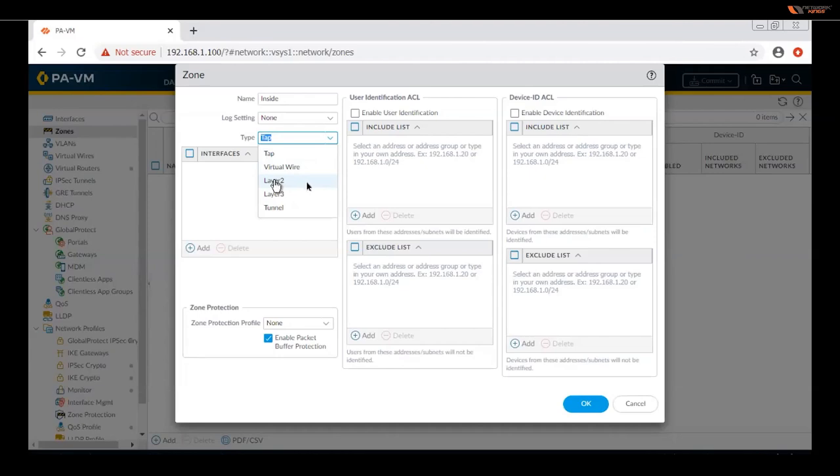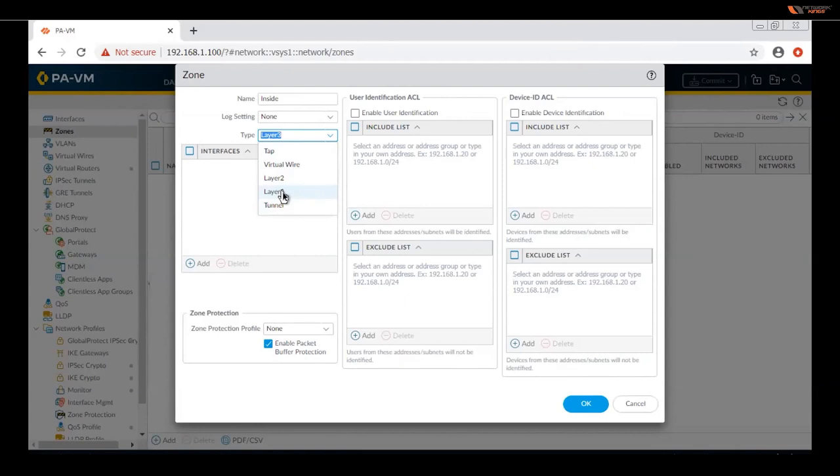Interface and VLAN, there we can choose L2. Here is L3. Most of the times, 90%, we have to choose L3, because our firewall is basically working on L3. This is tunnel. If you want to create some VPN tunnel interfaces, like SVTI in Cisco, if you remember, then we can use it. So always choose according to the requirement. Here we are choosing L3.